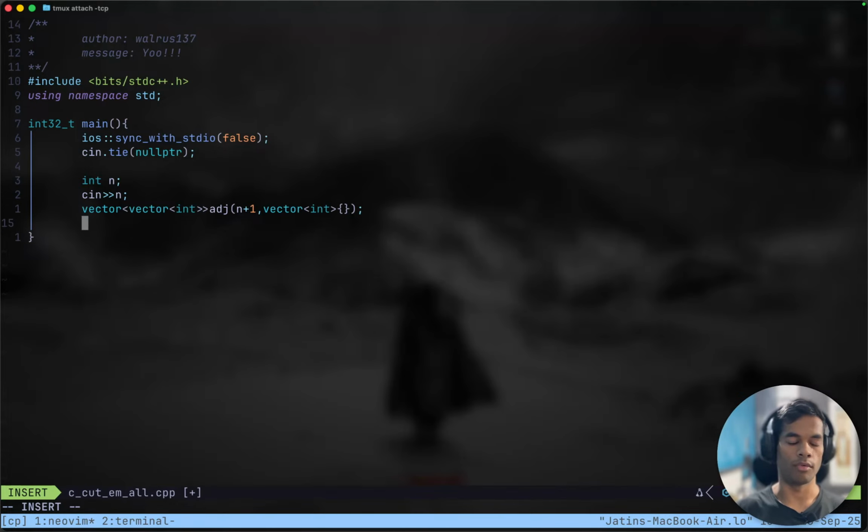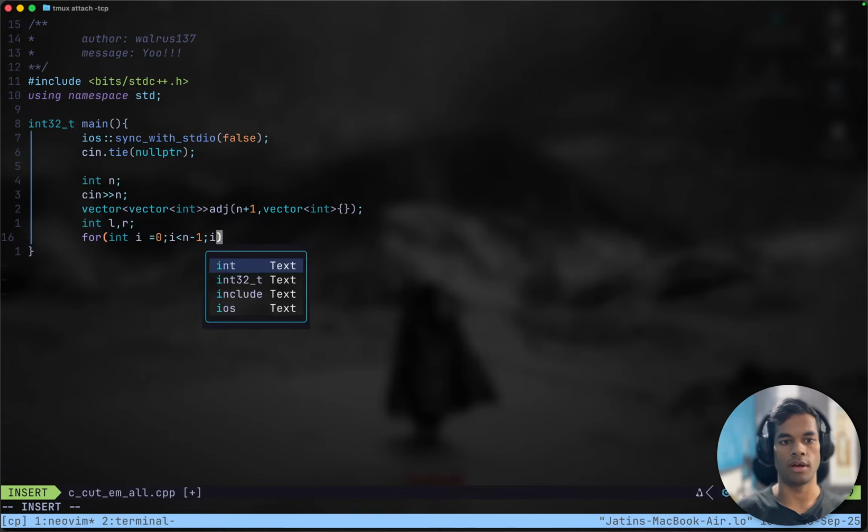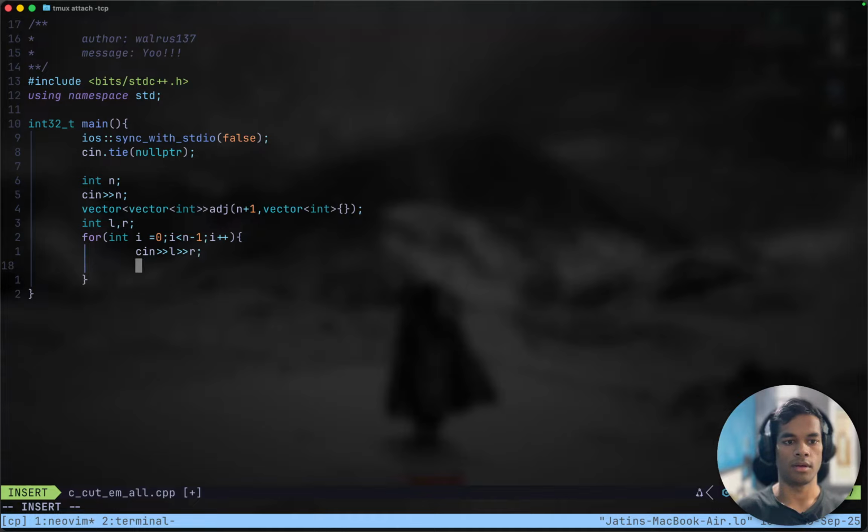Now we will take in all the edges: L R, for int i equals 0, i less than n minus 1, i plus plus, cin L and R, and then we will push back into adj: adj L dot push back R and adj R dot push back L.